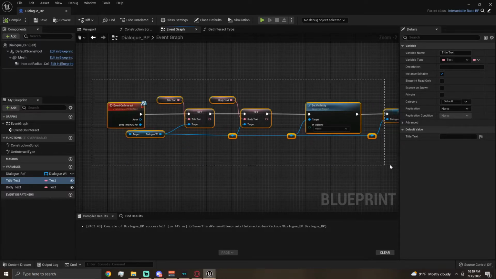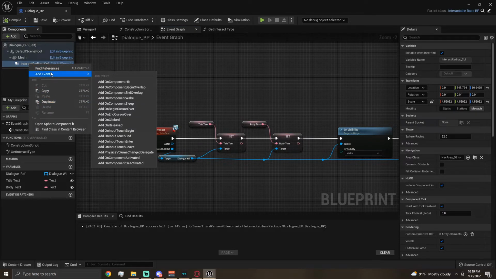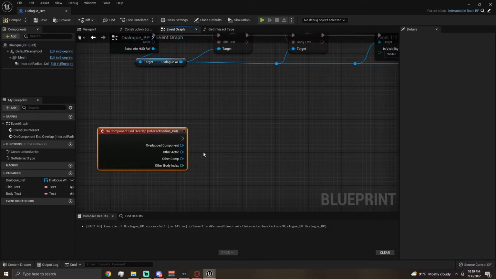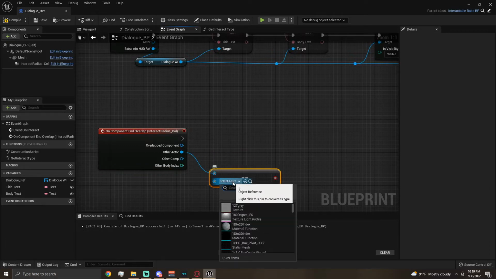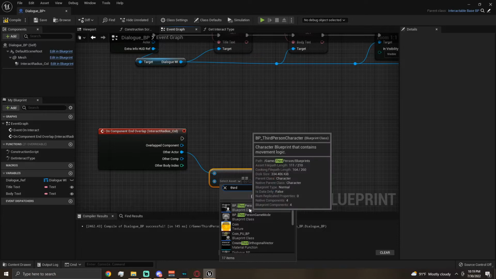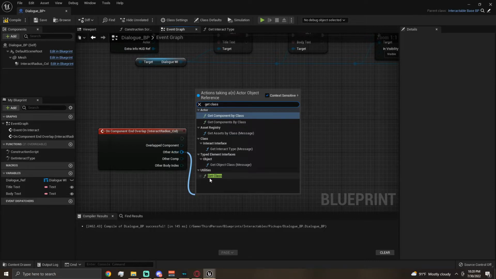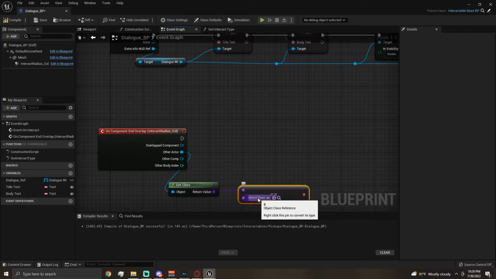Now, we'll get that nice and sent along, but we also need it to go away whenever we're not standing on it. So I'm going to right click on our collision, go to event on component end overlap. I don't know why I said event, but it is technically event. And we want to see, is that guy equal to our third person character. Actually, I want to say get class, sorry. Get class. And then if this is equal to our third person character.